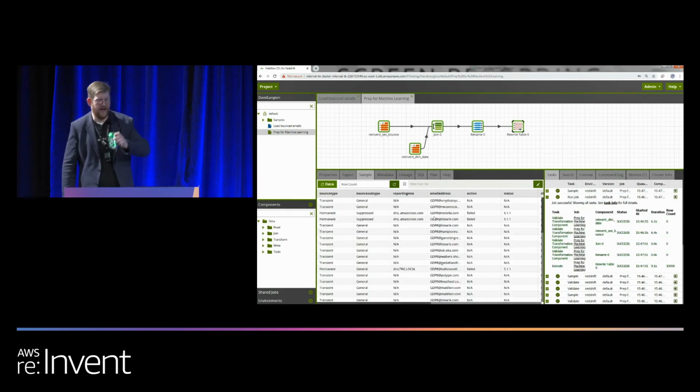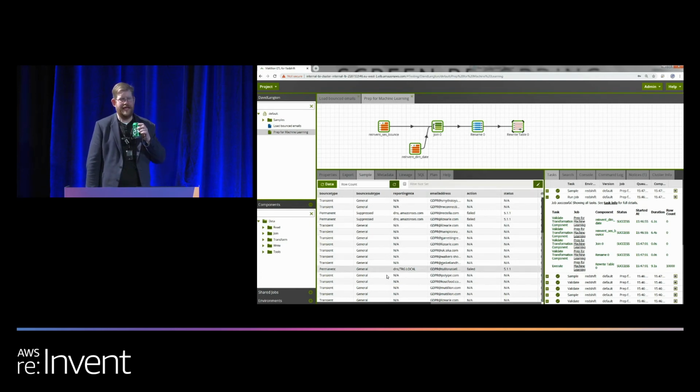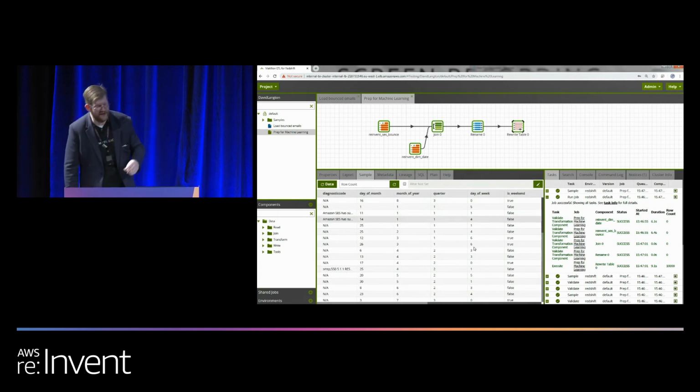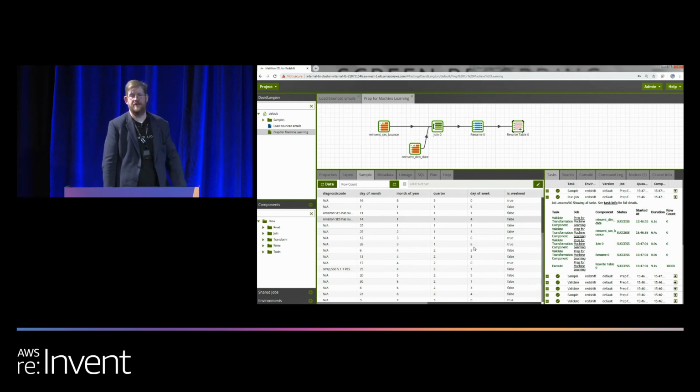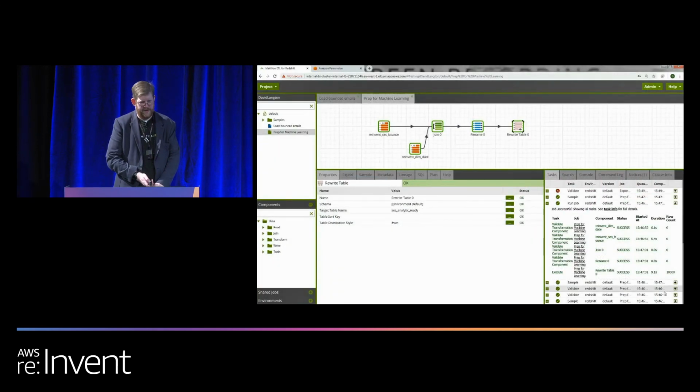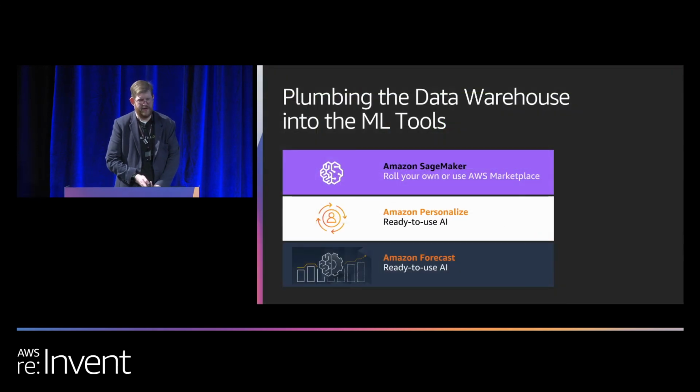None of this takes very long either, I hope. I mean, that was playing at kind of real speed. Although it's fair to say I do know the tool fairly well. I don't think it would have taken anyone very much longer to get to that point. I certainly hope not. So let me rejoin the right place.